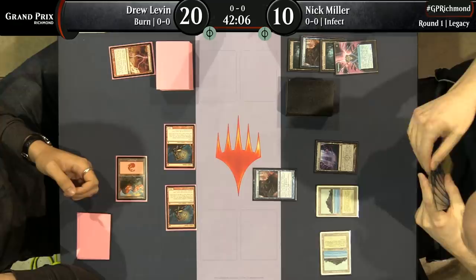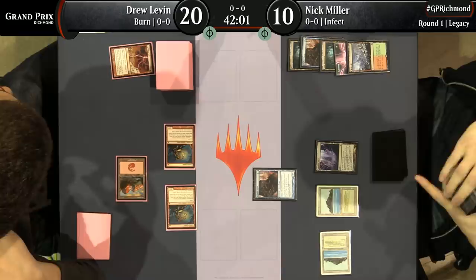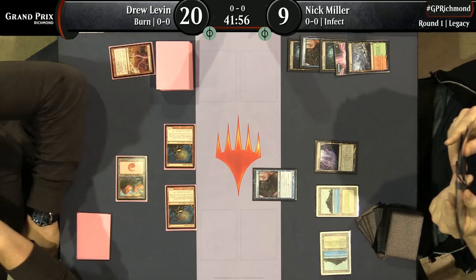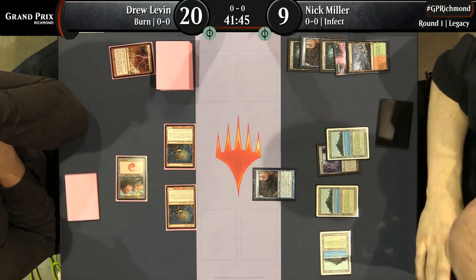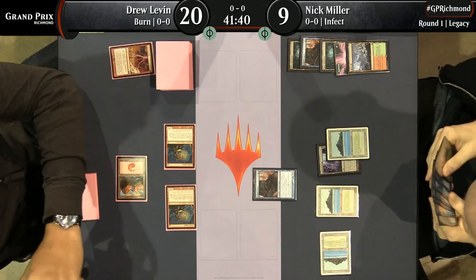And here you see Wooded Foothills, and Nick is going to shuffle away the two cards he put back on top. The question is, can he win here? We haven't gotten a real look at what his hand is. He's maybe a little more used to how these matches work on camera and is playing his cards a little closer to the chest. Right. Now, the thing, though, is that a Brainstorm will completely change the texture of your hand. Drawing free cards is enormous.